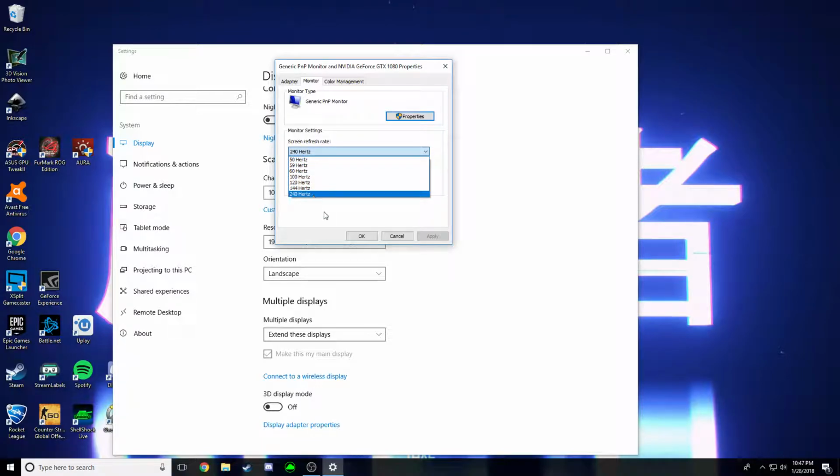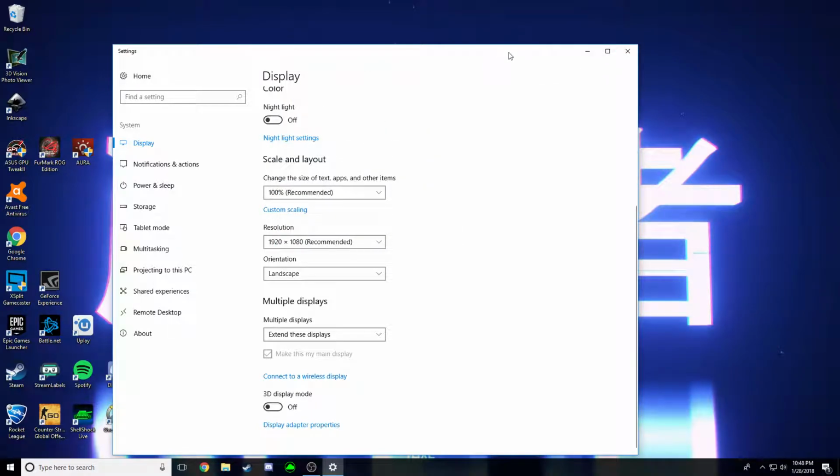So once you have the selected hertz that you want, go ahead and click it, and you can go ahead and hit apply. I can't do that because it messes up the OBS recording software. But you hit apply, screen goes black, turns back on, says revert settings or okay. Then you hit okay, and then everything's back to normal. So that's it. It's that easy.